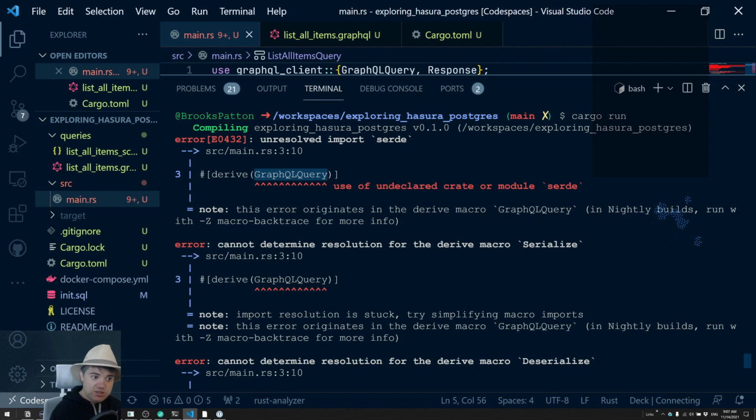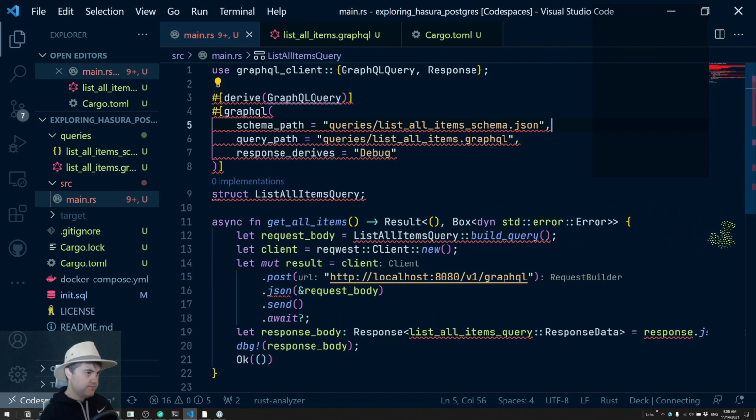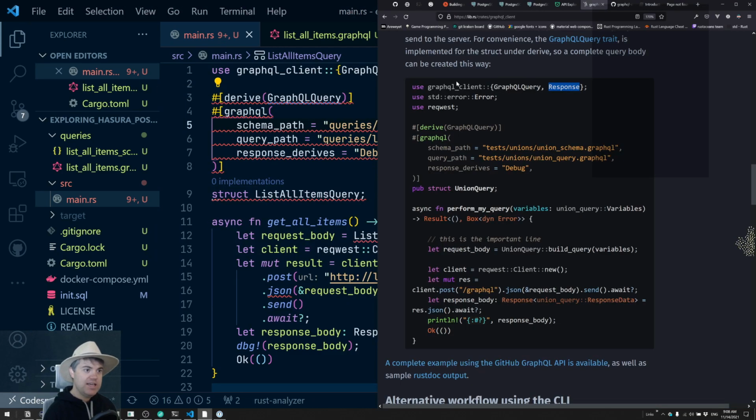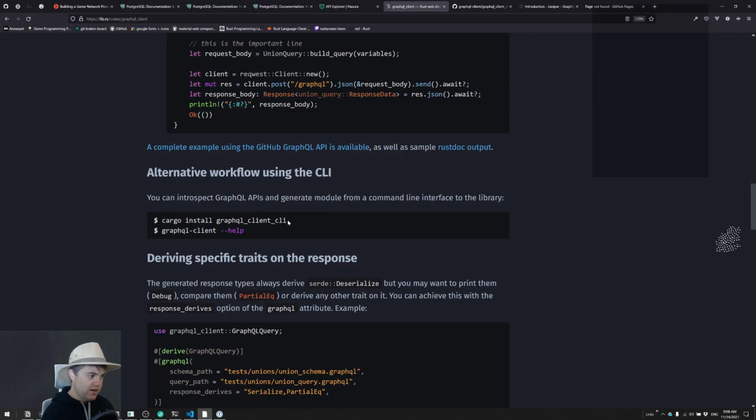This error originates in the derive macro GraphQL query in nightly builds. Okay. Do I need nightly for this? Cannot determine resolution for the derive macro Serialize. So it's a bit unhappy with us. So do I need to bring in Serde? Is that something here it says is an absolute requirement?